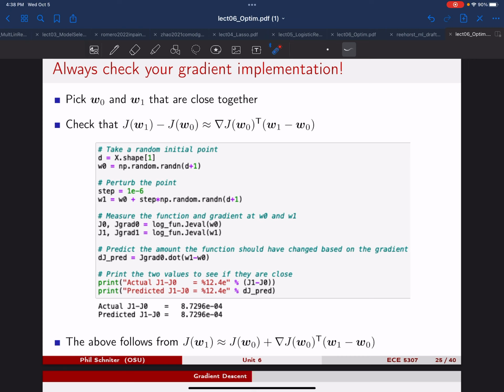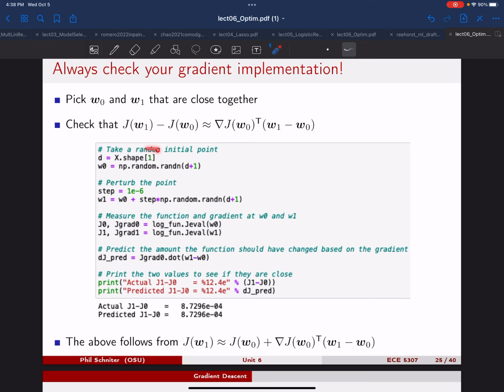So I highly recommend this on Lab 6. In Lab 6, you're going to have to derive some gradient stuff on your own, similar to a homework problem. Then you're going to have to implement it, similar to this stuff. And then eventually you'll use it. But before you use it, make sure you test it. Make sure everything is working according to this. Okay, so let's see how we do this.